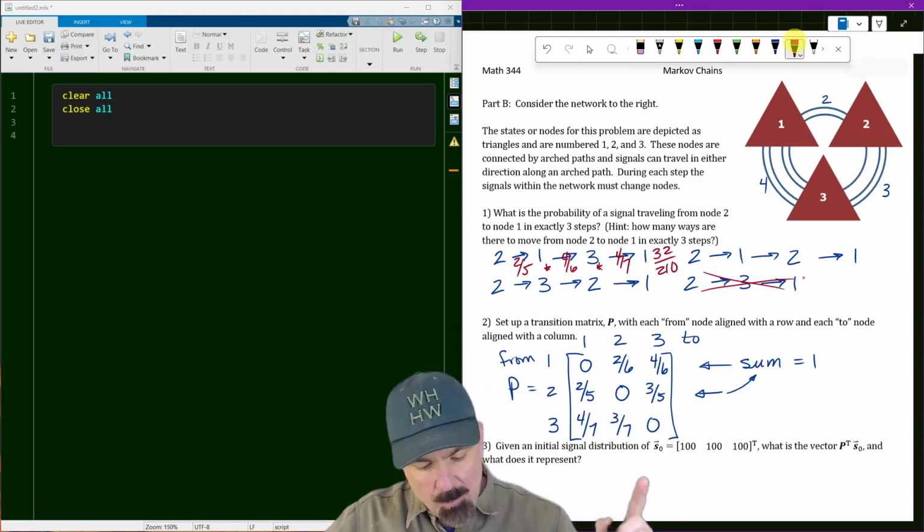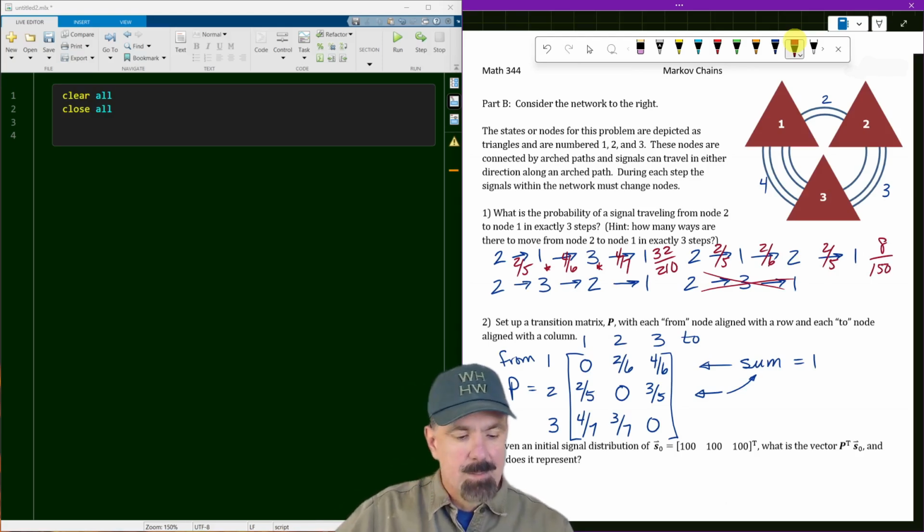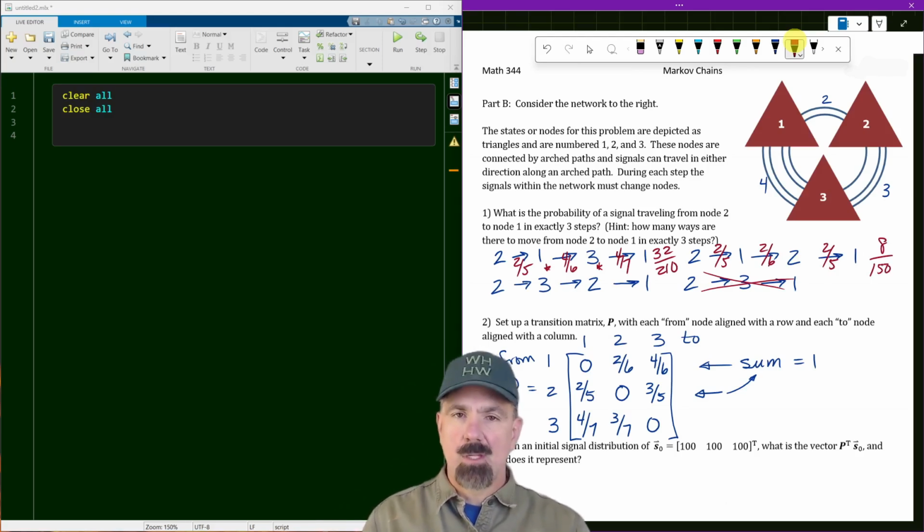Let's just do one more for completeness sake. So from 2 to 1 is 2/5, and then 1 to 2, that's 2/6, and then 2 to 1, of course, is another 2/5, and that would give me an 8 over 25 times 6 is 150. And then the third path has another probability. We just add those together.